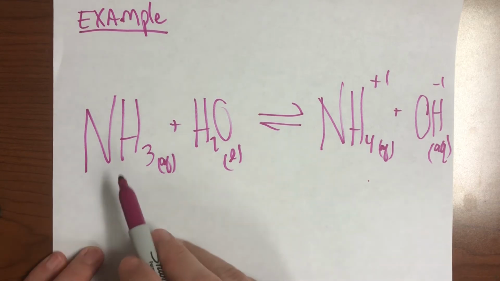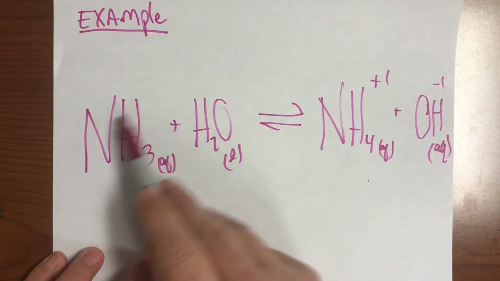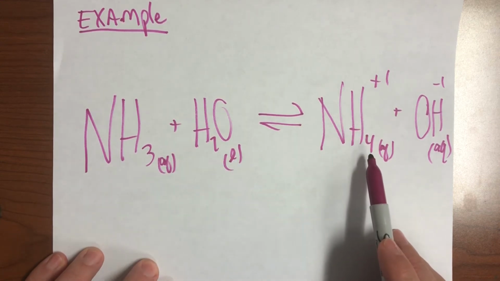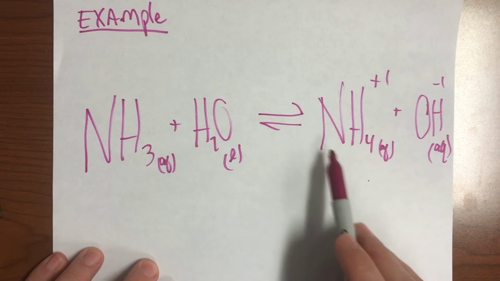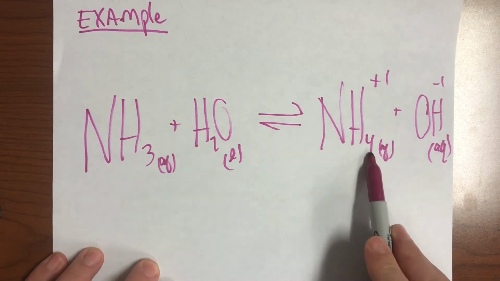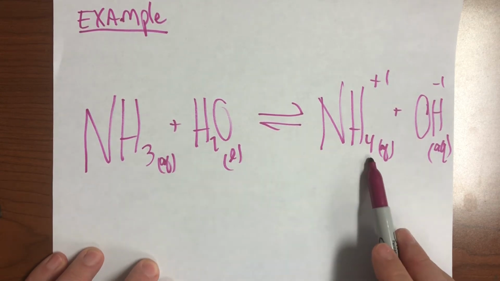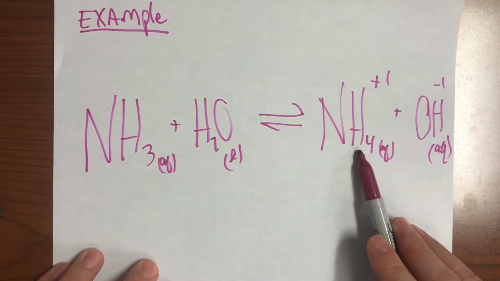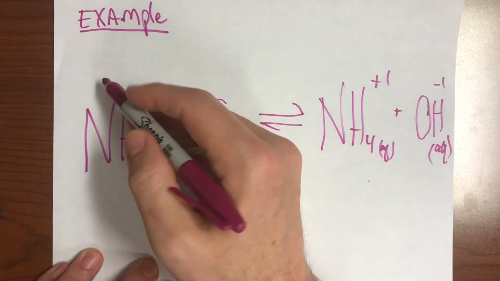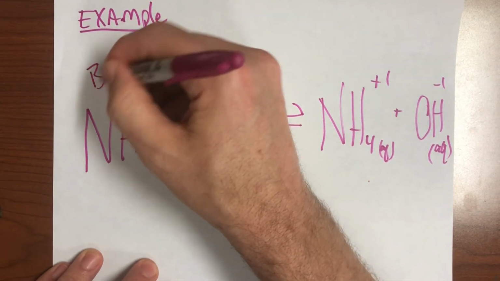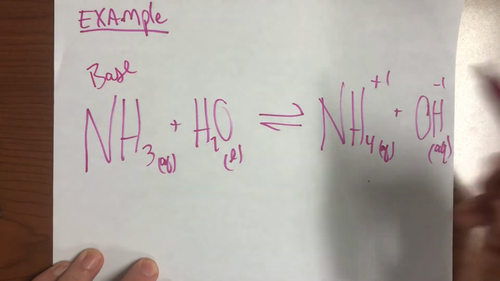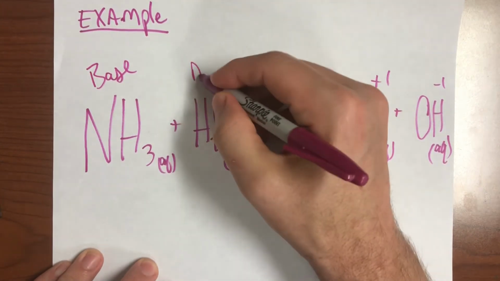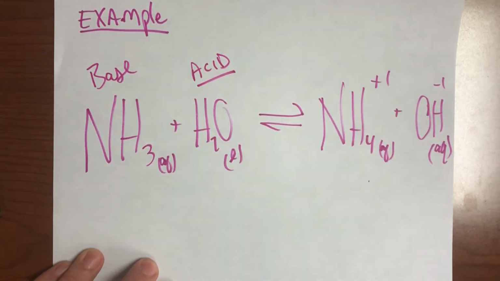But our final example here, if we look at this, we have ammonia, NH3, with water, and over here we have ammonium, which means that this is basically this with one extra H. It's gone from 3 H's to 4 H's. So this has received a proton to become ammonium, which means that if this accepted a proton, this is a base. Where did it get that H from? It got it from this water. So water is an acid in this scenario.